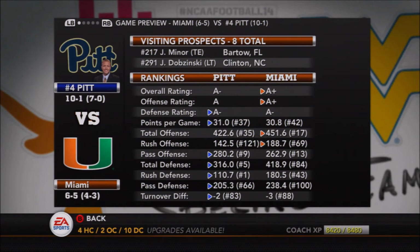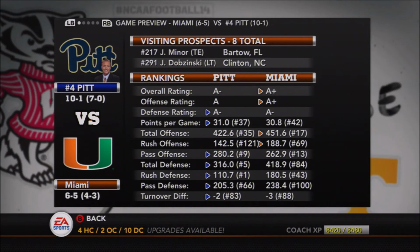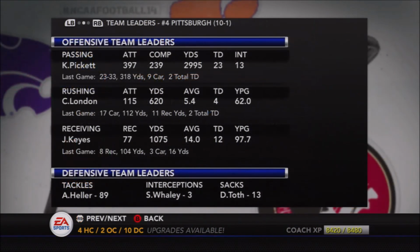a victory there. And then the final game that we'll cover, of course, your Pitt Panthers, number 4 in the country now, taking on Miami. And the thing with Miami is they're really, really good. The team that they have is spectacular. They underachieve every year, it feels like, except for season two. You'll remember they made the ACC championship game and lost to Clemson there. But they've been so talented overall, and it's going to be no different this week.